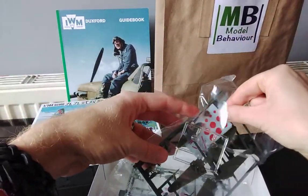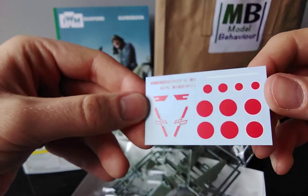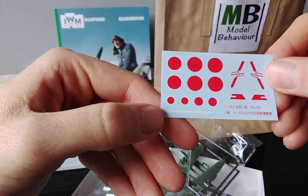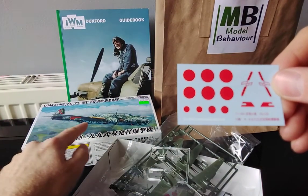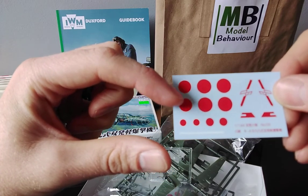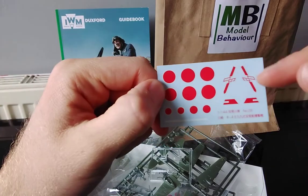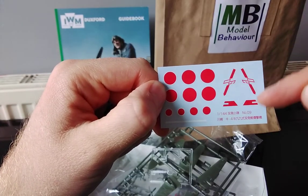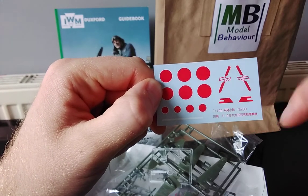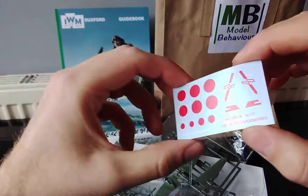Here are the transfers — or decals, sorry. They look good. There's a little white band that I think goes in the middle somewhere. These are the side ones, with a white ring that goes around the red, and the red ones are probably for the wings. I can see two different versions for the tail, which makes sense. The little bits probably go along the body of the plane somewhere. They do look very nice quality from what I can tell, having watched and studied on YouTube.